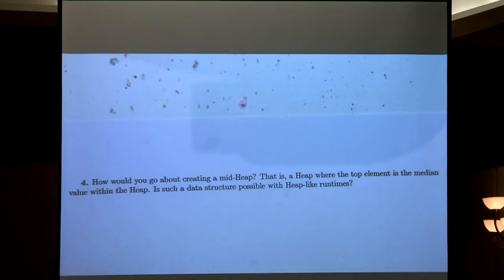So the left child of a root would be the min heap. There wouldn't be a root. We would just have a struct that has two heaps in it, a min heap and a max heap. We would literally just have two heaps, and we just pick which one to insert into based on whether this value is greater than or less than our mid, which we could just say is the average of the two heap roots. But yeah, that's how I would make a mid heap.